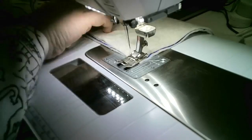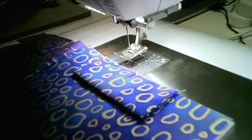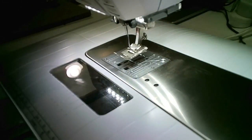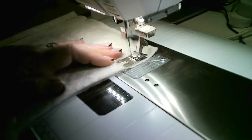There we go, all the way down. And then, like I said, I'm not going to go back up to the overhead, because all I'm going to do is just open those out now, making sure that the drawstring channels are at the top, and I'm going to go down the other two. So this is super easy. There's a slightly tricky bit coming up in a minute, but it's not too tricky.